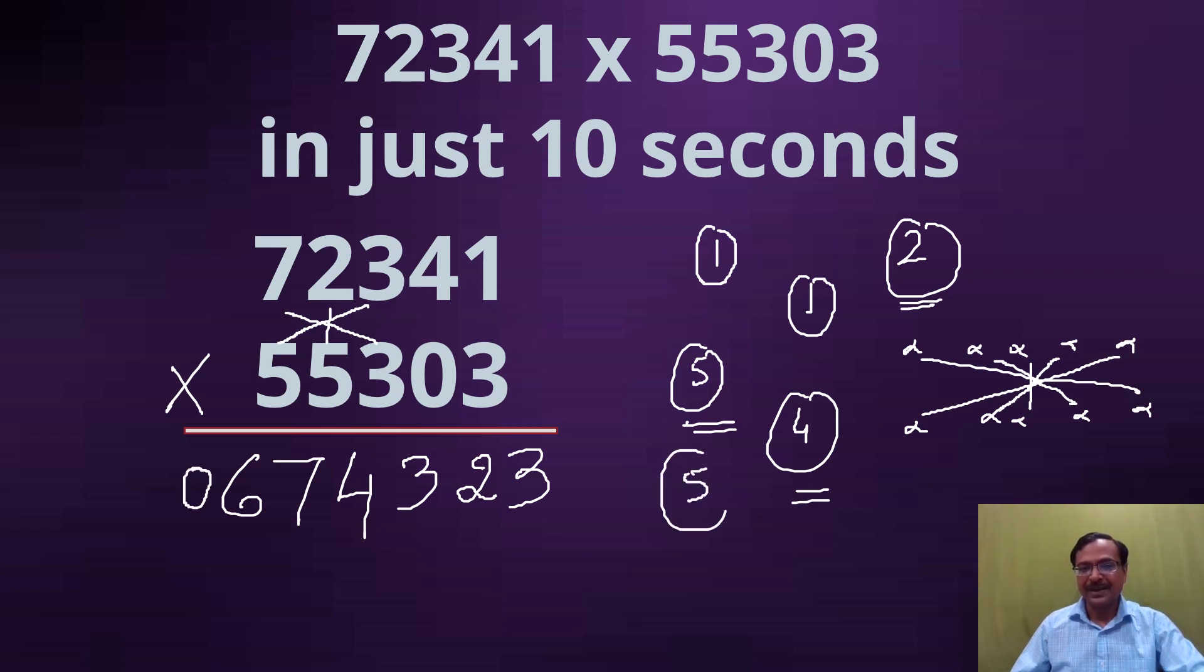Now only two pairs to deal with. Which two pairs? The first two. This is 7×5 are 35, and 10 is 45, and 5 is 50. So 0 and a 5 carry again. And finally we have 7×5 are 35, and 5 is 40.